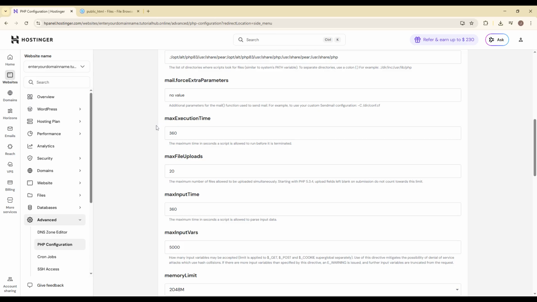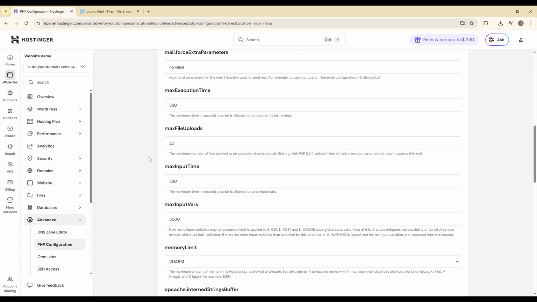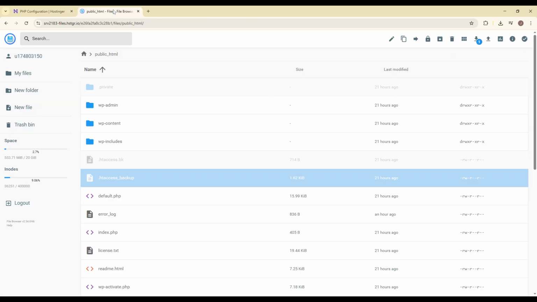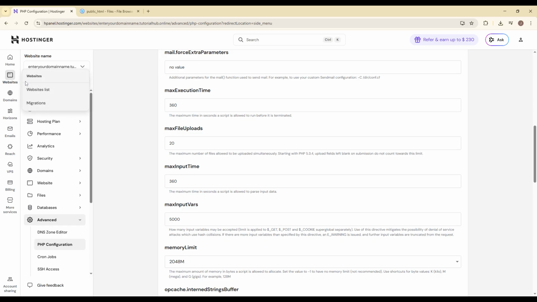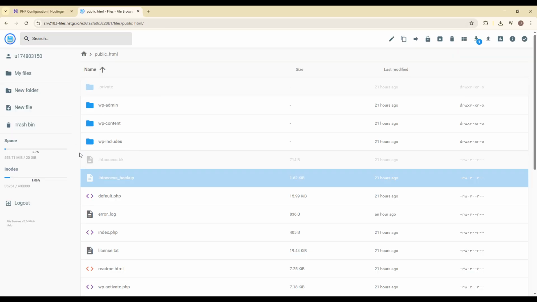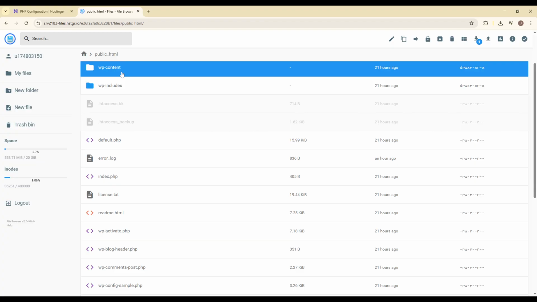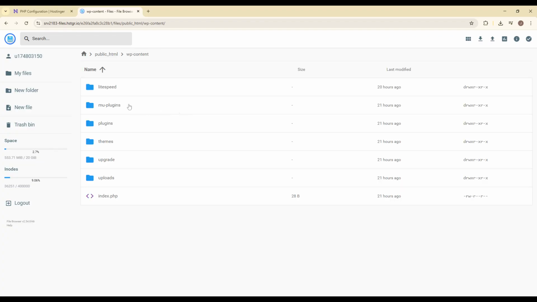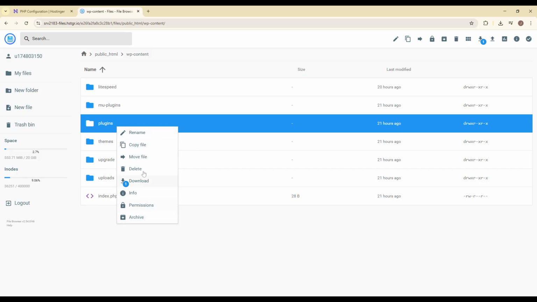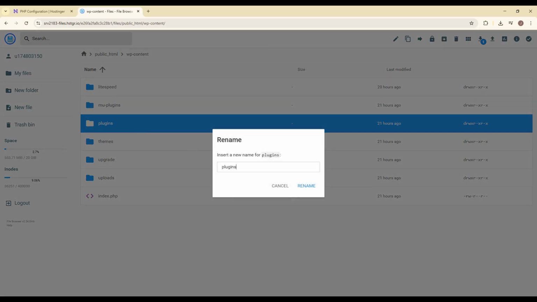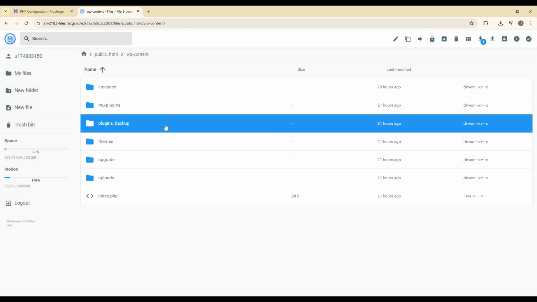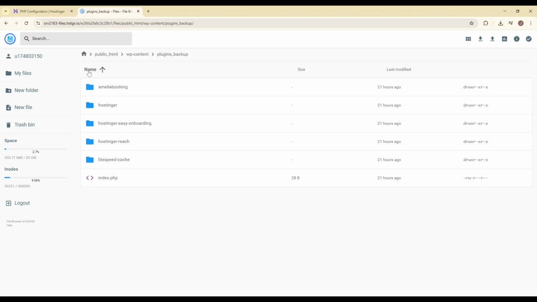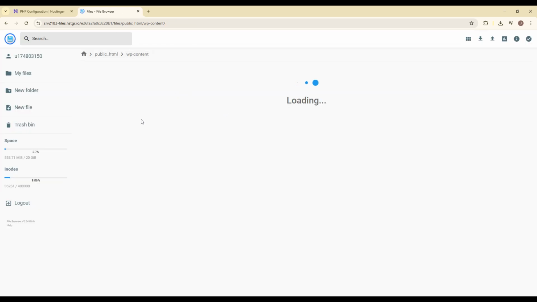Now, if those steps didn't clear the error, the problem might be a specific theme or plugin in your WordPress installation. To test this, return to your file manager and navigate to the wp-content folder. Find the folder named plugins and rename it to something temporary. This forces WordPress to disable all of your plugins at once. If your site suddenly starts working, you know one of those plugins is the culprit. You can then rename the folder back to plugins and enable your extensions one by one until the error appears again, allowing you to pinpoint the problematic code.